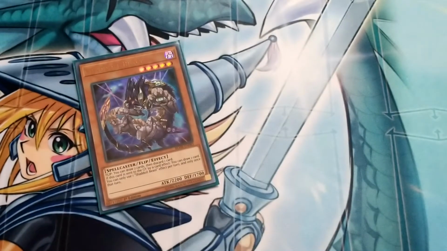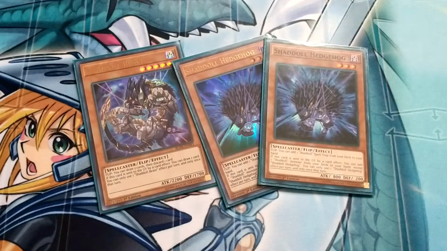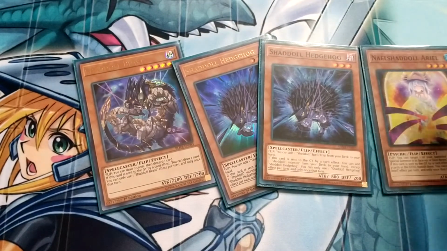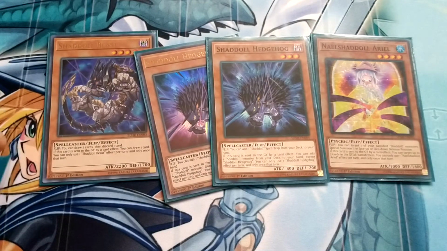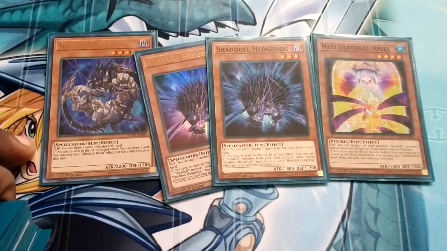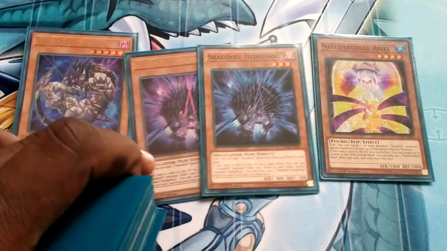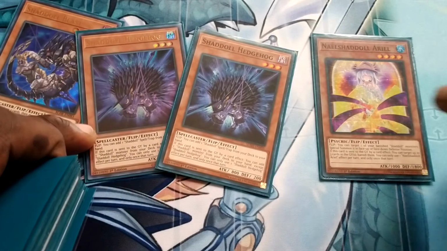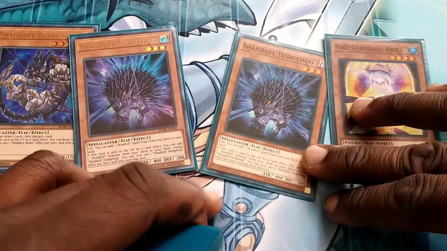Next, I played 1 Shaddoll Beast, 2 Shaddoll Hedgehogs, and 1 Aerial. So with this, if it's flipped, draw 2 cards, discard 1. If it's sent to the graveyard, draw a card. This one, if it's flipped, you can add a spell or trap from your deck. If it's sent to the graveyard, then you can add a monster to your hand.